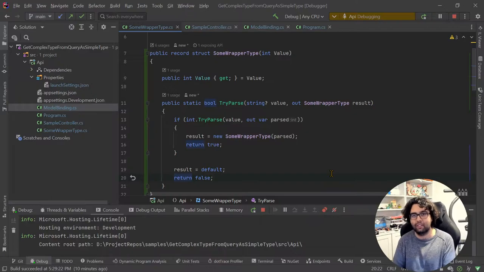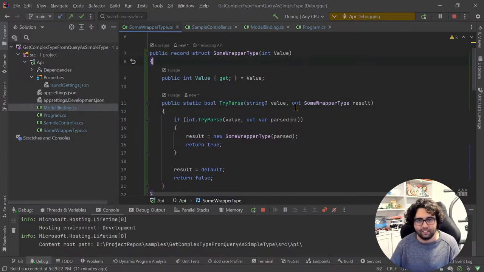But because this is a complex type, even though it's just a wrapper, when building the API, I don't want to pass the values like a complete object with just one thing in there. So let's start with this object, which, as you can see, is very simple. It's a record struct. It has a single value, an integer. It has a TryParse method, just to make it easy to parse a string into this object, and that's it, nothing else.